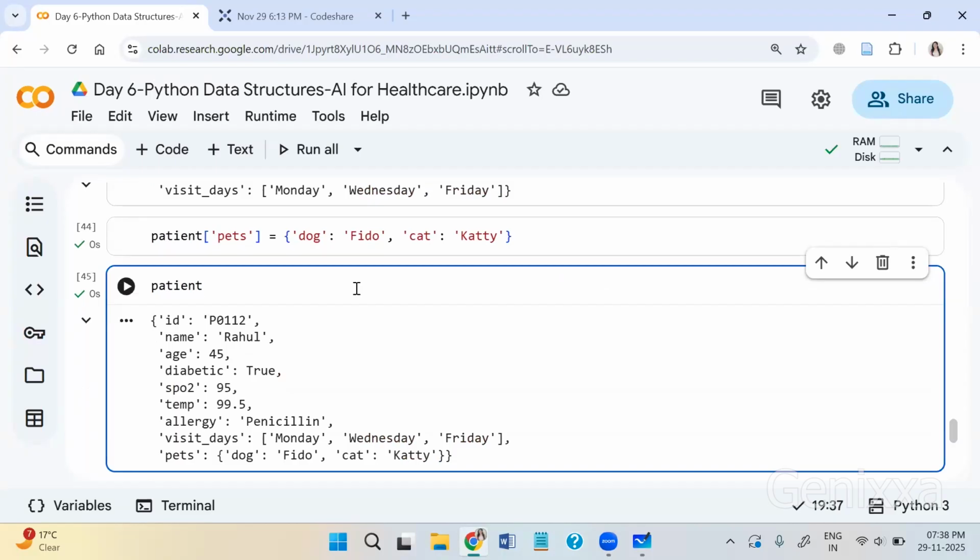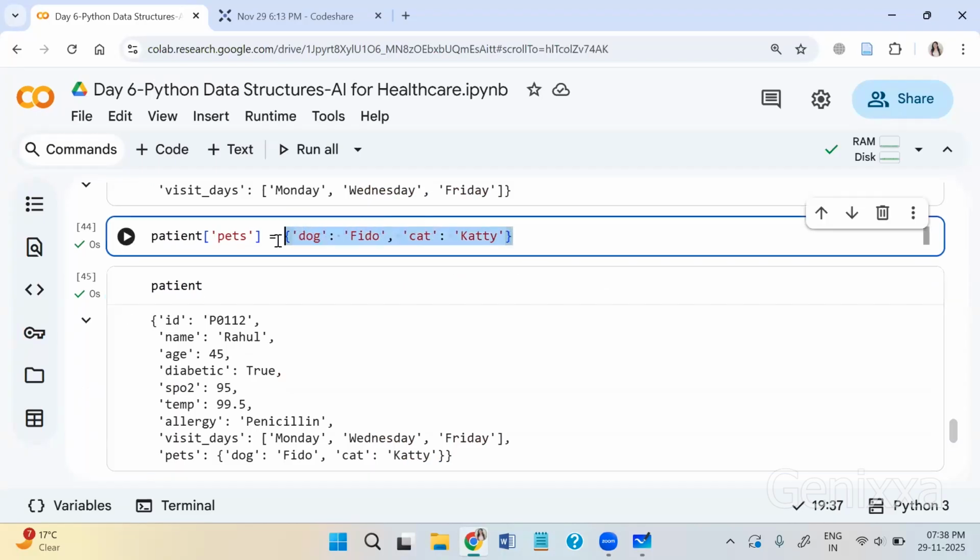Just a dictionary within a dictionary I'm creating. You can observe why I'm calling it a dictionary. You can see this is within curly brackets. These curly brackets are showing a dictionary presence. And then I told you that dictionaries occur in key pair values. So dog is the key and value is Fido right now. Similarly, second key is cat and value of this is Catty now.